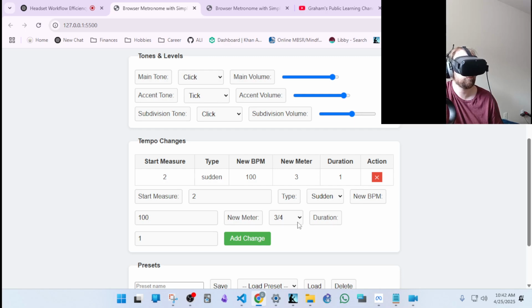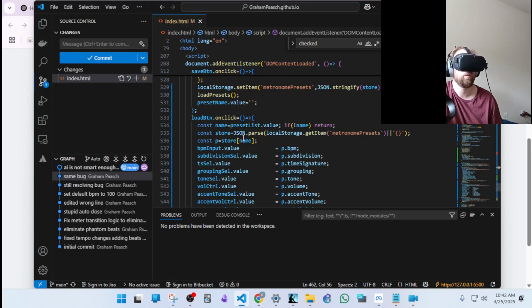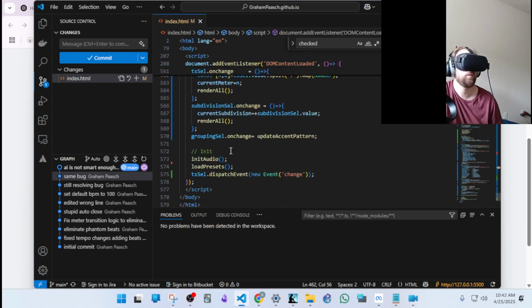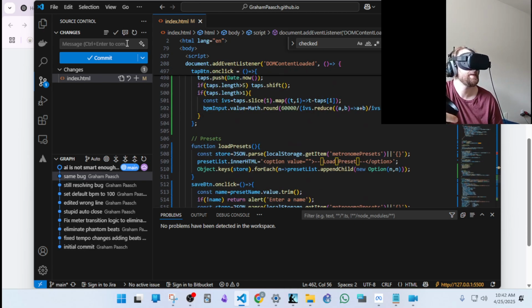Thanks for breaking that down. It sounds like the bug is causing the metronome to misinterpret the measure count or the transition logic when the meter changes from 4/4 to 3/4. Instead of maintaining the correct sequence of beats, it's skipping or repeating beats unexpectedly. This could be tied to how the code handles the measure index or the timing of the sudden meter change.